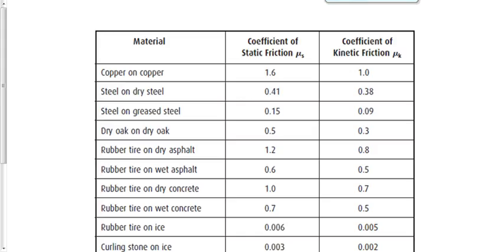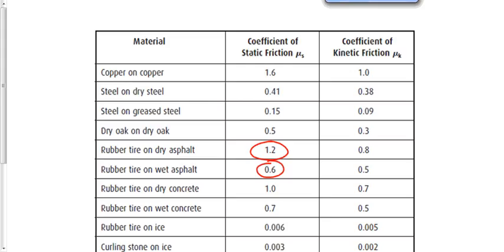Take a look down the list here. Rubber tire on dry pavement, coefficient of 1.2. That's pretty good. But all of a sudden we go to wet pavement. You guys learn in driver's ed about stopping on wet pavement versus stopping on dry pavement. You've got to pay attention a little bit more, right? Because it takes you a lot longer to stop on wet pavement because the coefficient of friction is about half.